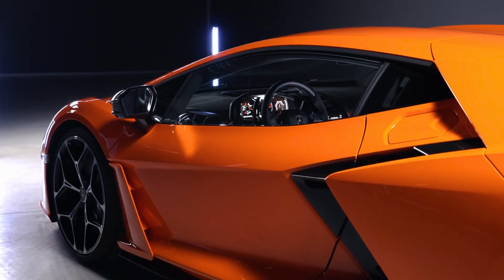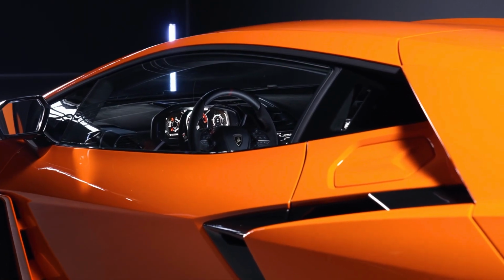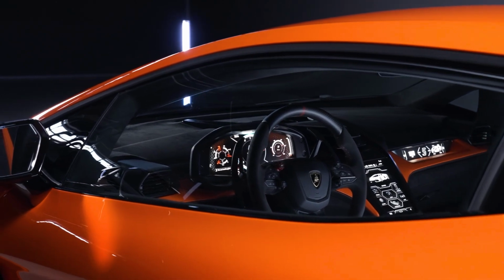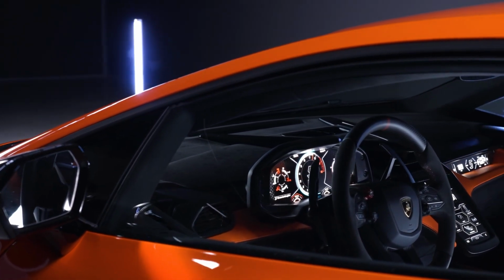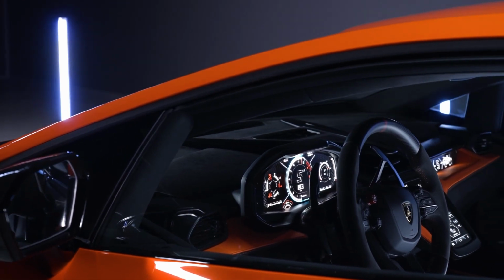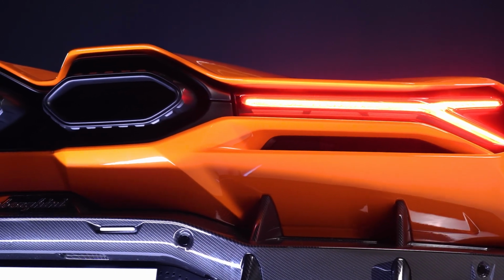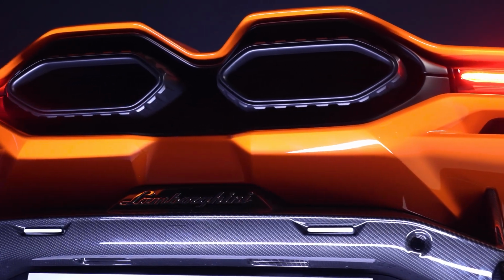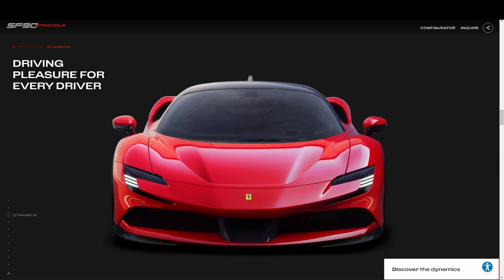Some of these characteristics we're going to talk about are very critical to supercar performance and a result of going down the hybrid route. This new Lamborghini marks a brand new generation, whereas every Lamborghini coming forward will have some form of electrification. Right away, this all-new Aventador replacement has a ton of horsepower, over 1,000 horsepower, specifically targeting the likes of the Ferrari SF90 Stradale.